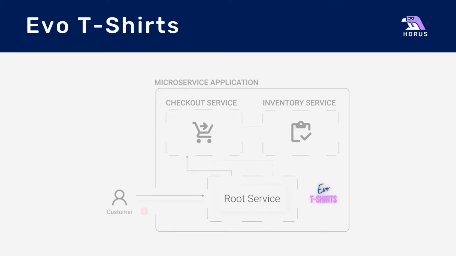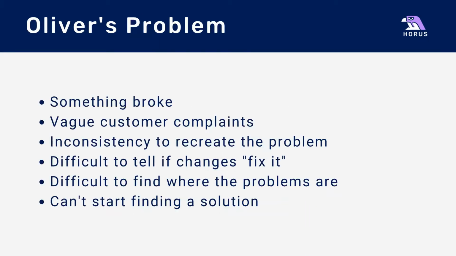One day, he wakes up and finds that the site has been inundated by a stream of bad reviews overnight. What happened? Customers are complaining about not being able to buy products, and many of them sign off swearing they will never try the site again. While Oliver is confused, the CEO wants answers.